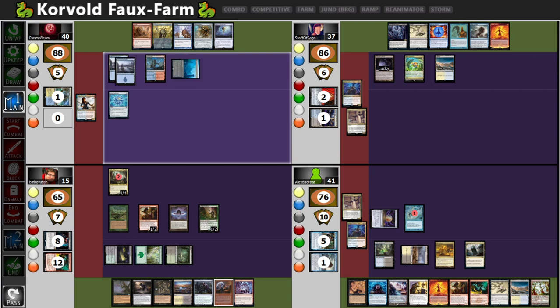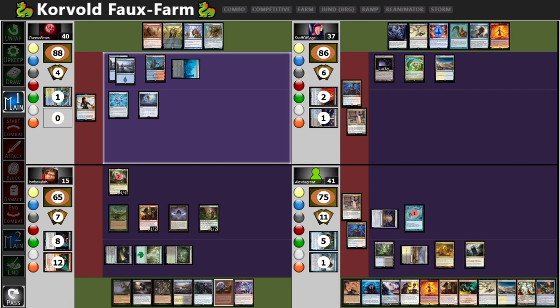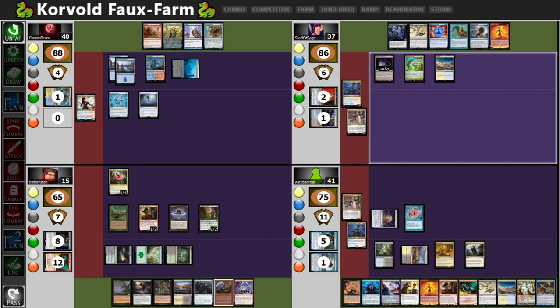You don't run any recursive sac outlet, right? Like Carrion Feeder or stuff like that? Oh, no. That says sacrifice a creature. No. Okay. But I do run Culling the Weak, which is basically the same thing. Yeah, it becomes a super big ritual, especially quadruple black if you want to announce. Are you on Pier? Yes. Okay. Well, even more. You can just sack a Dockside, make Pier, and just go off with that.